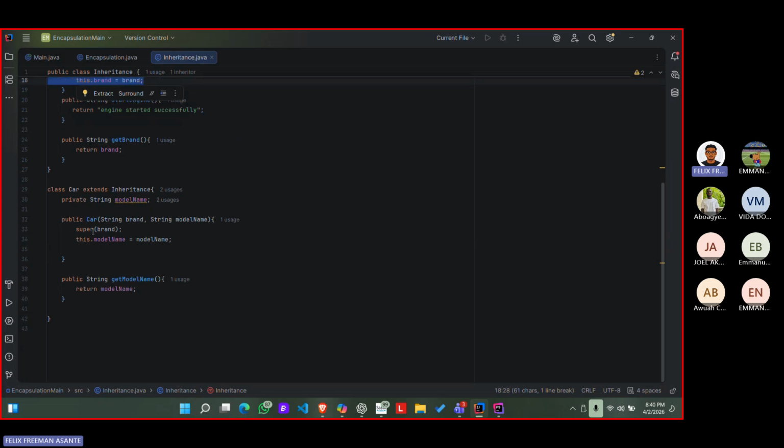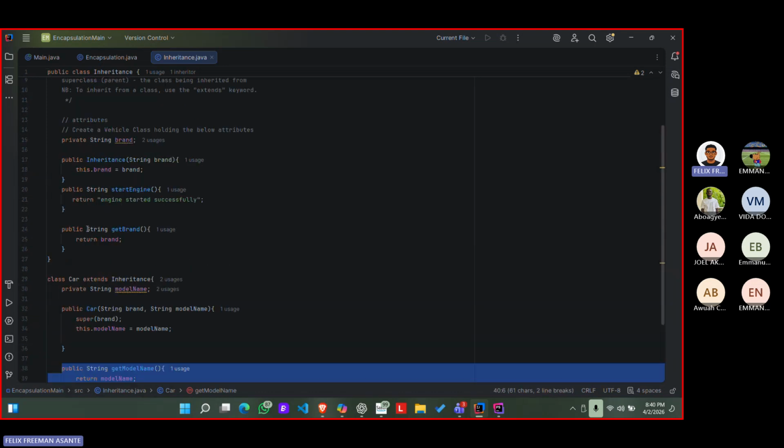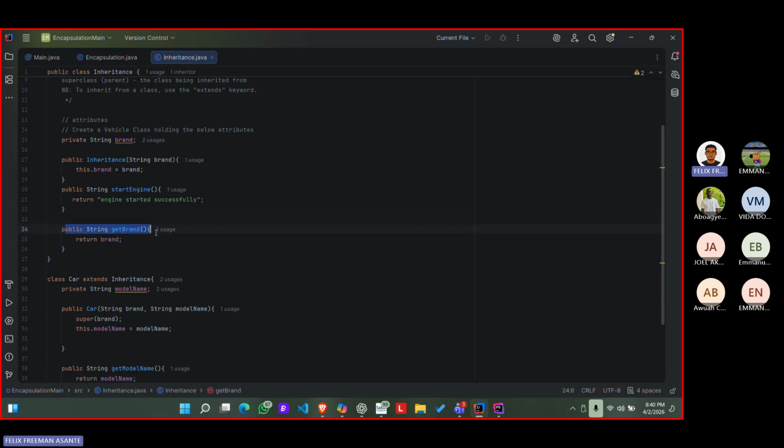All we said is that whatever the superclass is doing with the brand, pick it up and do the same. Then for the model name, which only exists inside this class, we said whatever you pick up as a constructor for the model name, store it inside the private field model name. To get access to the model name, we have to use a getter. And likewise, to get access to the brand, we have to use a getter.